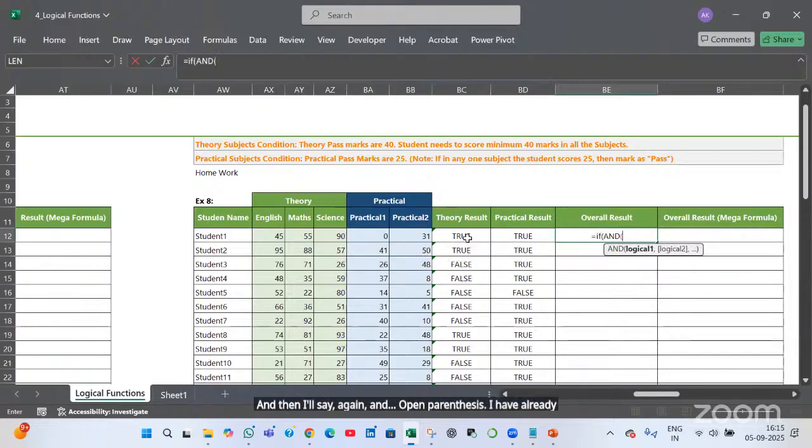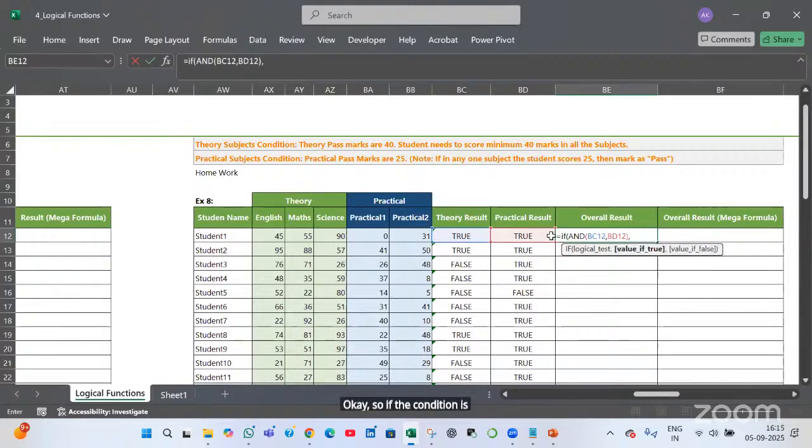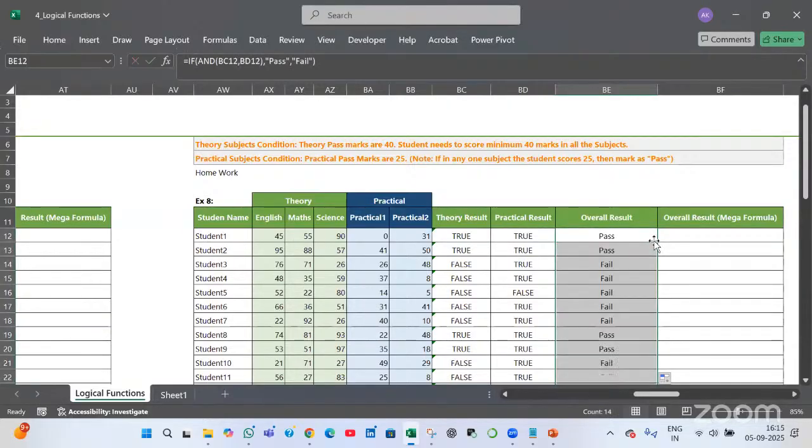I have already found the theory result, comma, practical result. Okay. If the condition is satisfied, then I will say pass, else I will say fail. I put the text in double quotes and then enter it. So just double click. So the overall result, I can just print with the help of the IF condition.